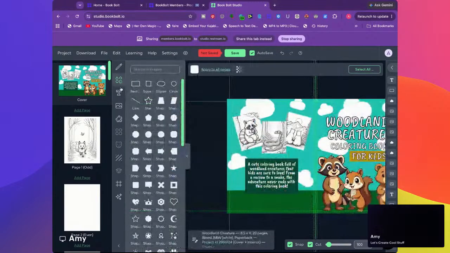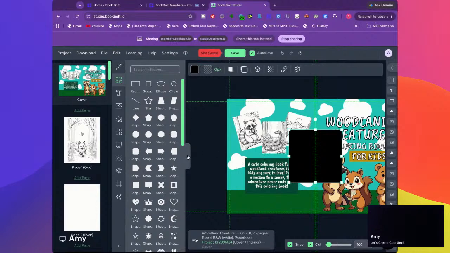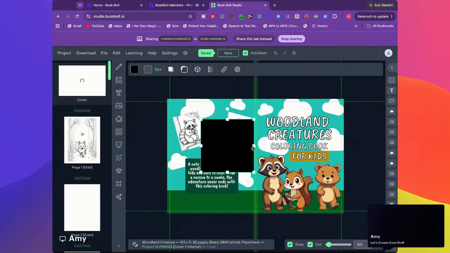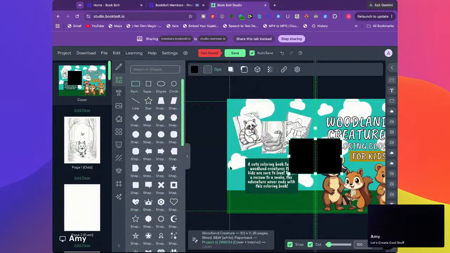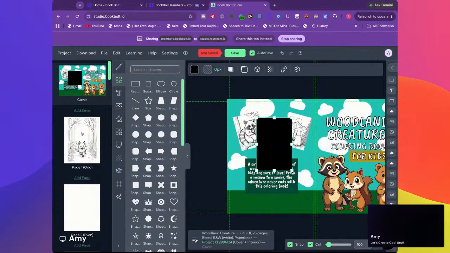What we're going to do is make a square. And this square, I'm just going to, actually, we need a rectangle. Let's do a rectangle. Here we go. This rectangle we're going to use as an outline for the back of this image.